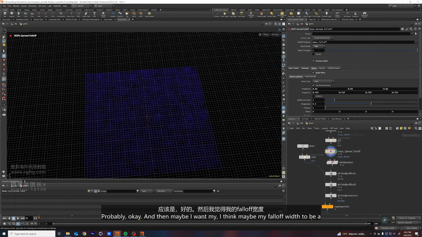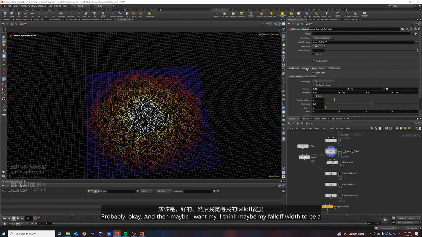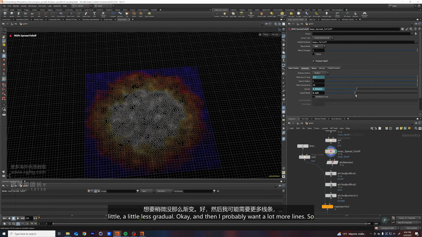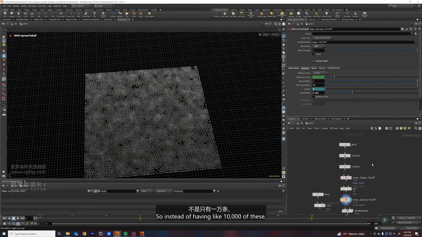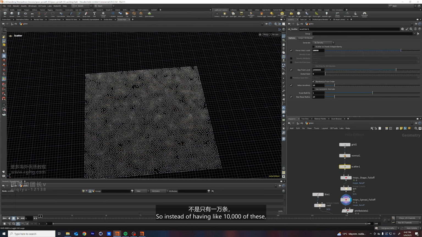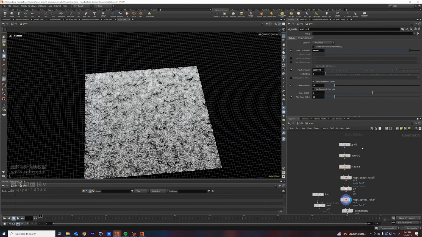Okay. And then maybe I think I want my falloff width to be a little less gradual. And then I probably want a lot more lines. So instead of having like 10,000 of these, let's give it like 30,000. So change that to a 3.